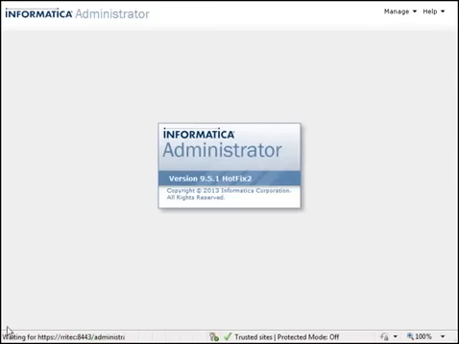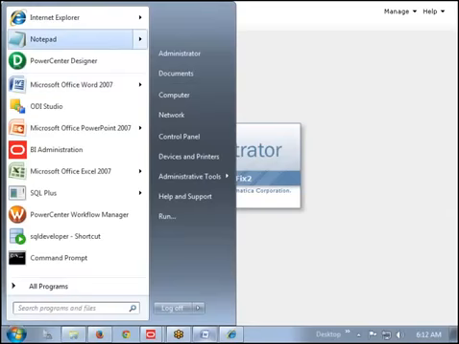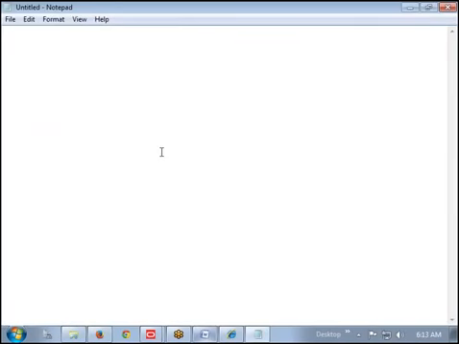Now we are familiar with the URL. You have to type HTTPS, then RRITEC, then the port number 8443, and if you type up to here, it is also going to open.